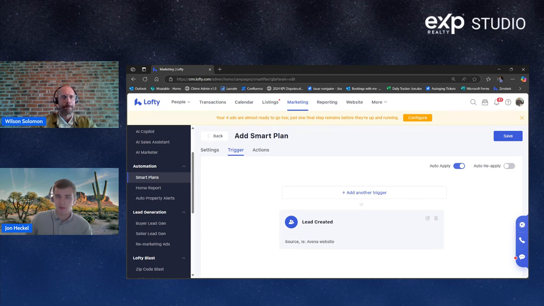Yeah, definitely. A lot of people use smart plans for newsletters. A great way to do that is to build an email template within Lofty that would be like, hey, I know our newsletter is always going to look somewhat similar to this. You can have variables in there like include lead first name, include lead last name, include lead's most recently viewed listing, etc. But building out a newsletter template is very common. And then creating a smart plan that says, okay, the first step is going to be this newsletter, then that one. You can go in and edit those smart plans. So very common to use smart plans for newsletters. We don't have one templated specifically for newsletters for those blasts, but very simple to create that template and insert those as actions. Good question.